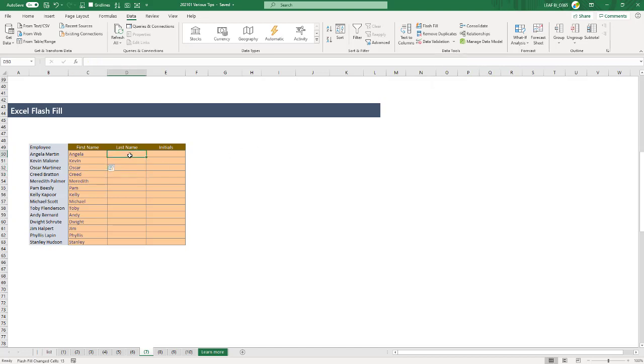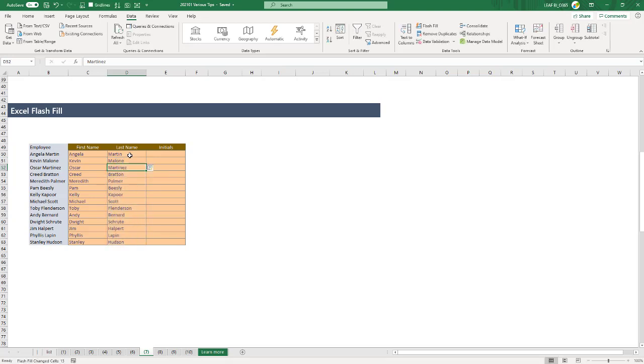To get the last name here, we're going to just type in Martin, and then we're going to type in Malone, and as soon as we get to something that is unique, Excel is going to guess. Now when we typed the M and then the A, it didn't do anything. You had to wait till you get to the L. Why? Because the M and the A was the same as the cell above it called Martin. So we had to type in till the point of when we got to something that was unique, and then Excel was able to interpret that, and then we're able to copy that all the way down.